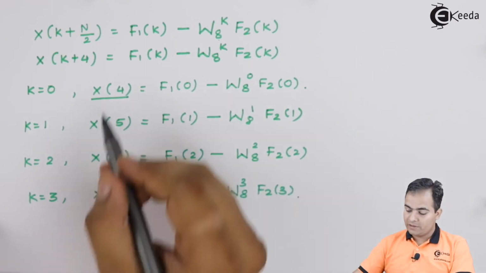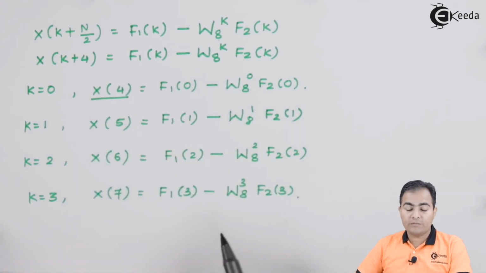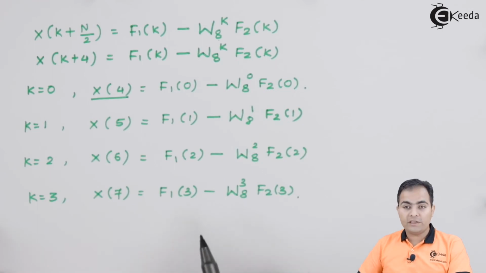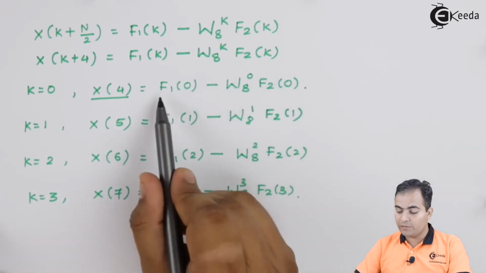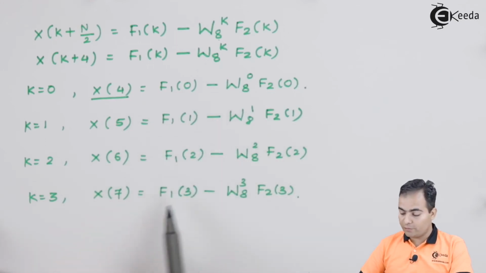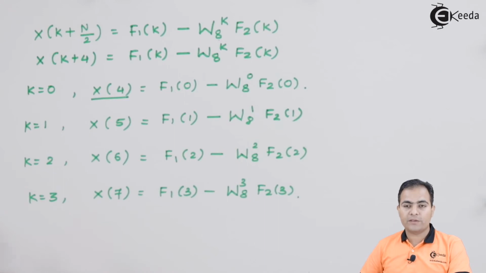Now these are the calculations we have done. Now I'll substitute all this calculation, but from a graphical point of view. So let's see what the effect will be, or how we are going to subtract this product from f1 of 0, f1 of 1, f1 of 2 and f1 of 3 to get the answer for the next 4 sample values of x of k.